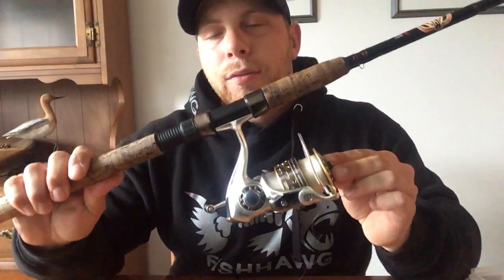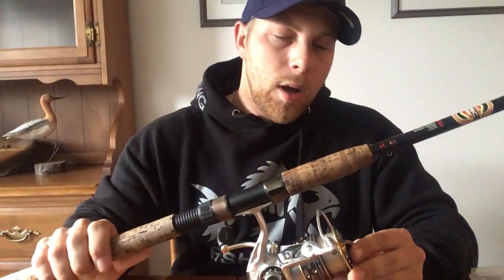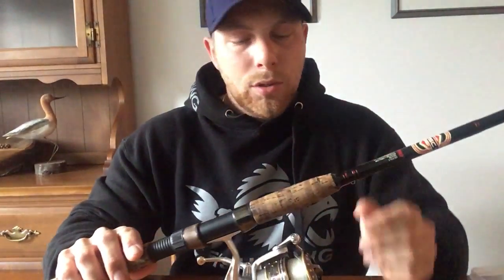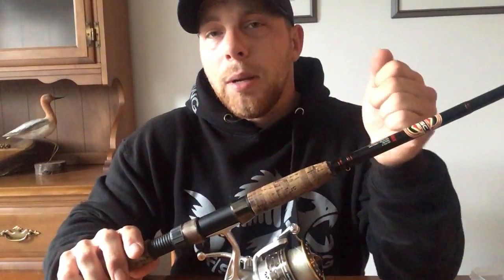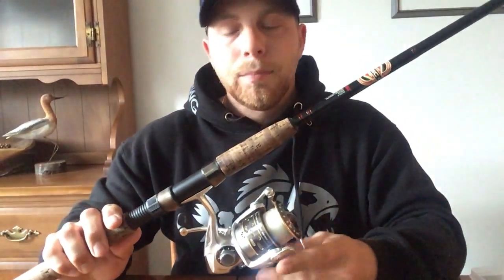So also, I got a Fluger Supreme reel. This is one of the bigger spinning reels they make. Very smooth, fast retrieving. My line, I like to use 10-pound test line. This is fluorocarbon line. Nothing wrong with using braided line. If you want, you need a lot of line on there because they are going to take off and run on you. So if you want to use braided line, that is fine too. The main key is just having your drag set right, guys. Having it set so you'll be able to hold the fish a little bit, but if they want to take off, which they will, they're going to be able to do that without snapping you off. So go out there, do yourself a favor, get a good quality rod, reel, and some good quality line.